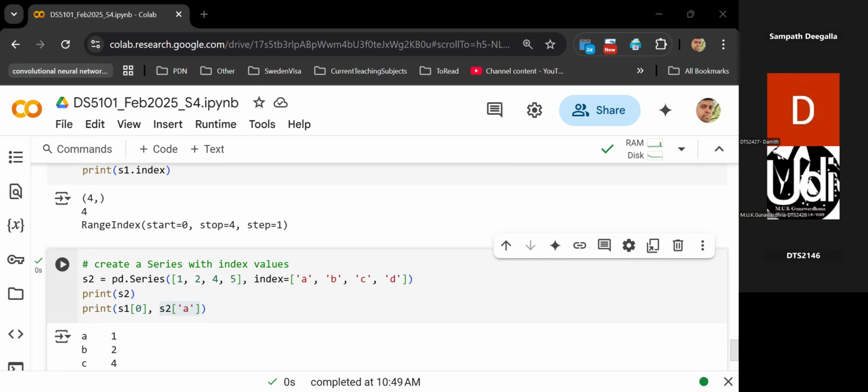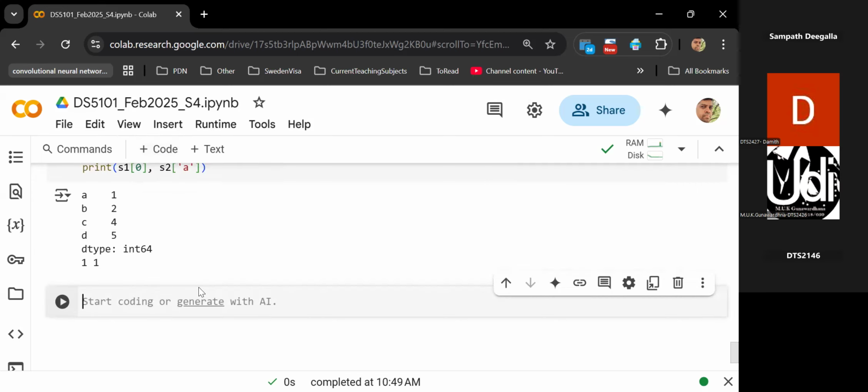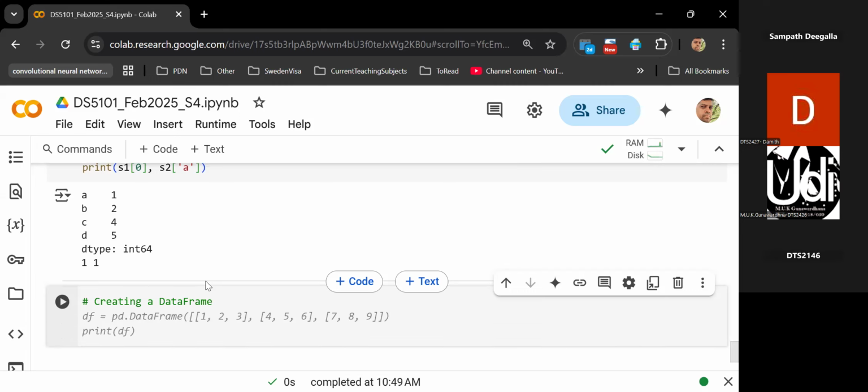So I'm going to now introduce data frames. We can go to 2D ones. Creation of data frames. For data frames, okay, now can you tell me how to create a three by three random matrix? Yes. How do you create a 3 by 3 random matrix?